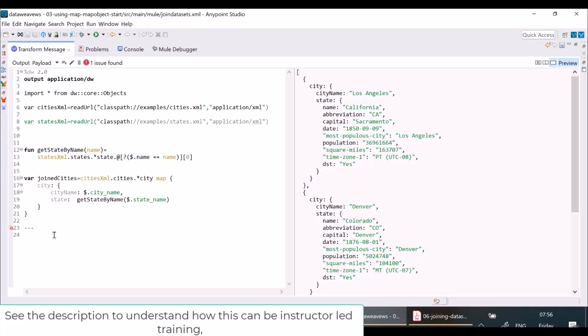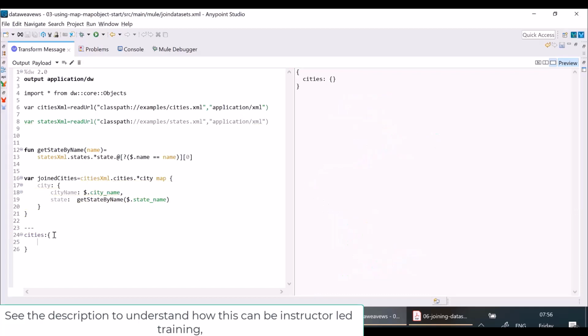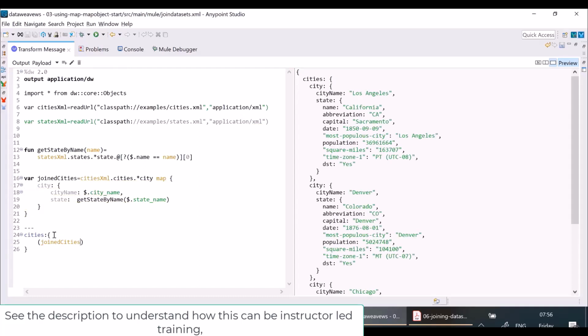Okay. Cities is a root tag, and inside this, since it is an array, I hope you remember where to write inside evaluation parenthesis joint cities, right? So I got the expected thing.